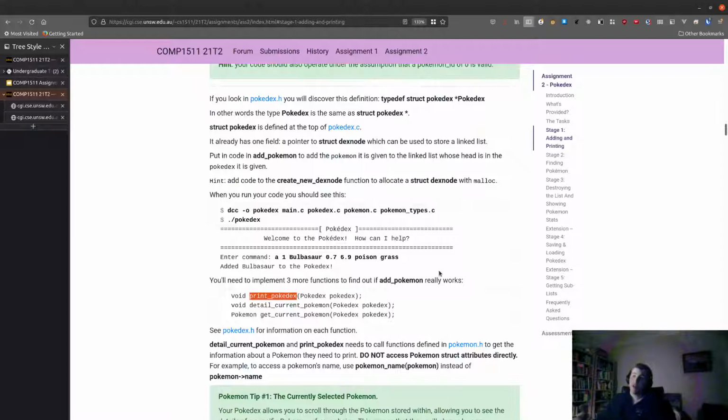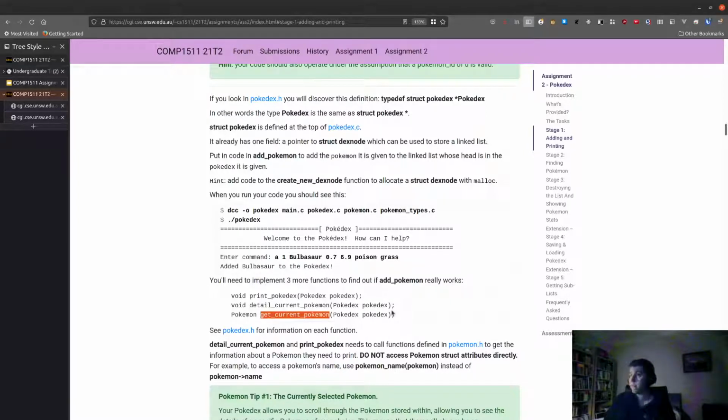Once you've done that, the other functions that are there, the get current Pokemon and the detail current Pokemon functions, should be relatively easy to implement. They add this concept of a current thing, but am I correct in saying that it's always the first thing that's the current thing in stage one, Zoe? Is that right? Yes, current is always the first one. So for stage one, all these are saying is please print out the detail of the first Pokemon and then return the first Pokemon in the linked list. So for stage one, they're actually quite easy functions to write. So that's all you need to do for stage one.